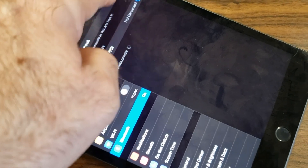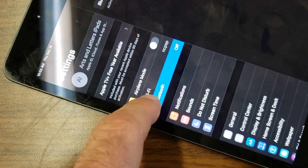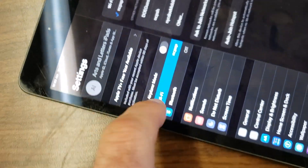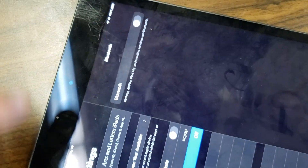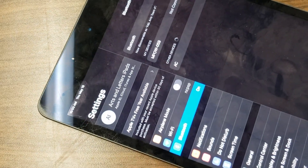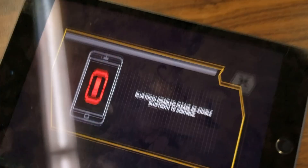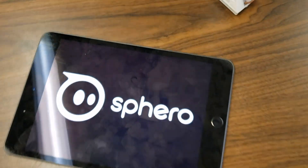Let's toggle it. Where's Bluetooth? That's Wi-Fi. Let's turn it off — it's not working. Let's even turn the Wi-Fi off, then turn it back on. This is called toggling Bluetooth — at least that's what I call it. It's not working... there we go, it's back on. Hopefully it will find more devices now. Let's go back to the Star Wars app, restart it and see if it works.